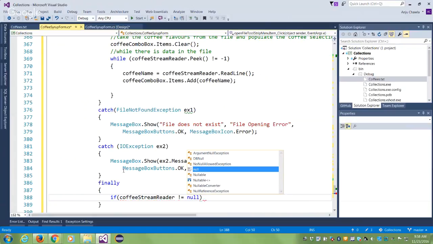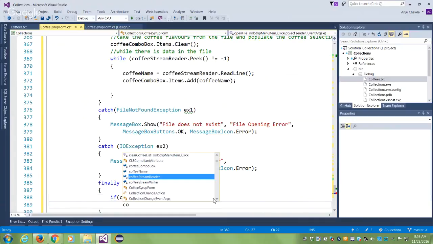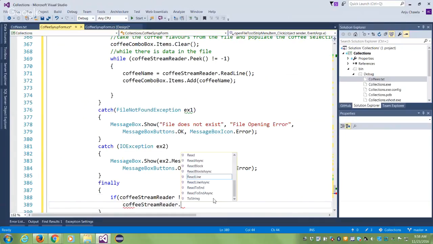Maybe you had an error opening it, so it never got opened. So you can only close open streams. Close it. And I put it in finally because irrespective of whether it was successful or unsuccessful or whatever happened, it will always be done, even after a try and even after a catch. So put it in finally.